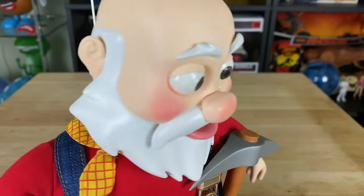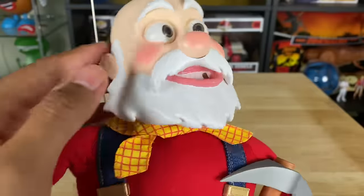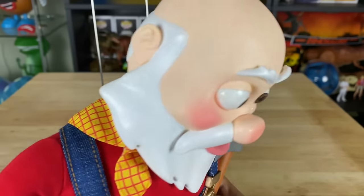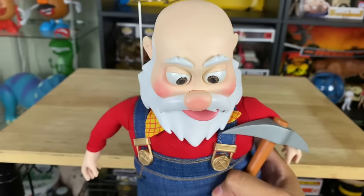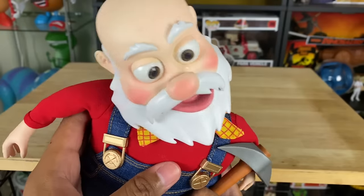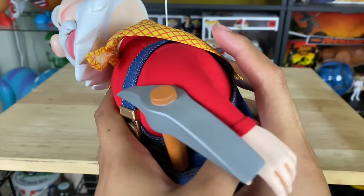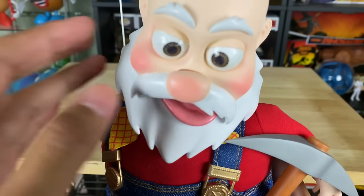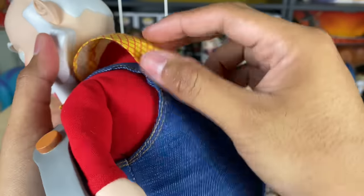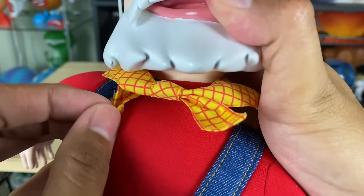This is my only gripe with this, is that his head is too heavy. I wish it was more of a plastic, maybe 3D printed head, because if you use solid clay or solid porcelain material, whatever this is, you can see that it's too heavy. That's why he can only stand with a stand, which I understand he has tiny legs, feet. So I don't expect that, but his head is top heavy and it's really hard, but at the same time, it's movie accurate, I feel like, in terms of his fabric and the look of it. Now, functionally, this is the only drawback, I feel like, is just his head's a little too heavy. But it's high quality, you know?